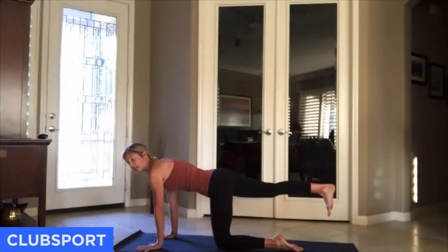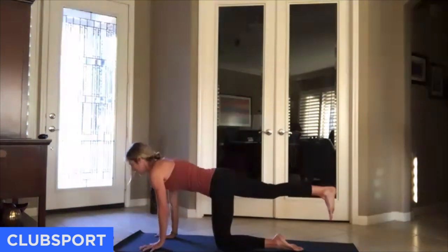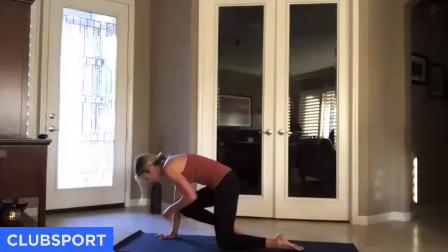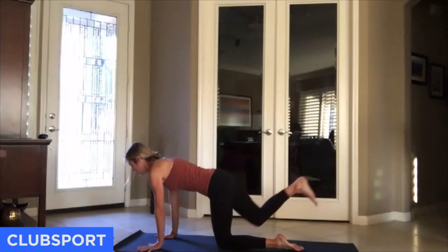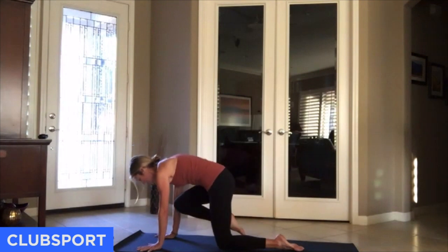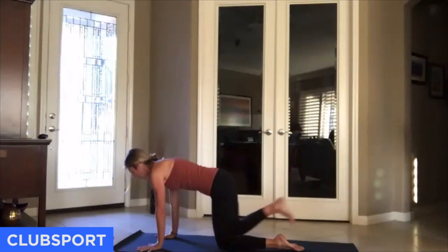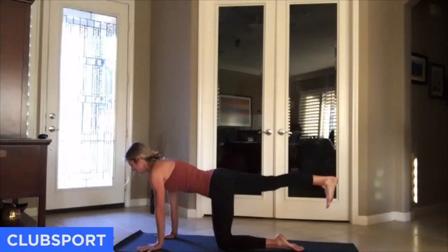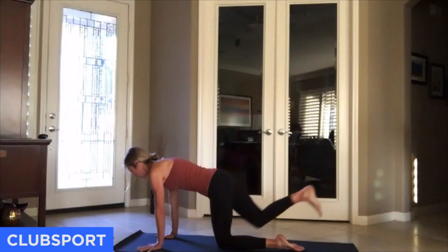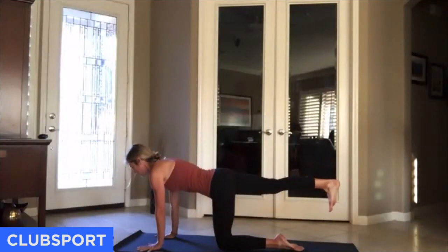Option one, stay here. Keep your outer left hip hugging in. Exhale, knee in towards your nose, dome and round. Maybe some of you will get a little bit closer. Inhale, take length. Keep that outer left hip hugging in. Exhale, knee in towards your nose. Again, inhale, heel extends. Exhale, knee in towards nose. Inhale, we take length. Pause here.